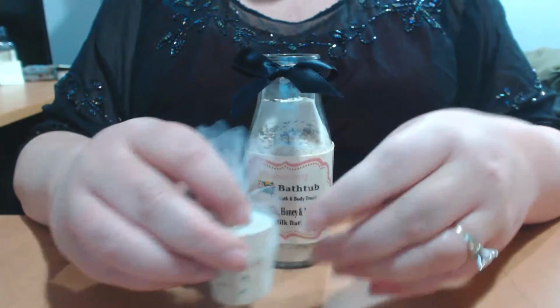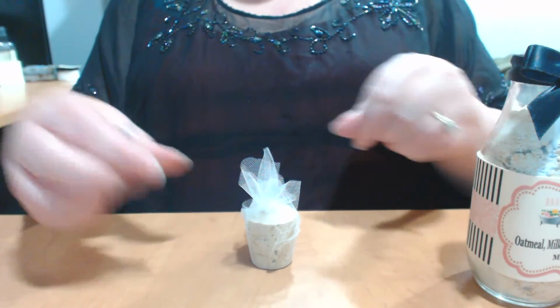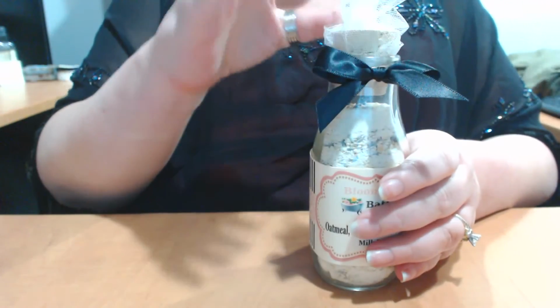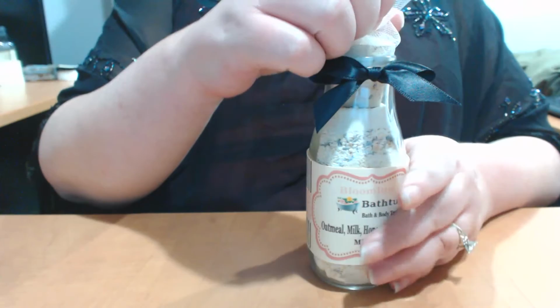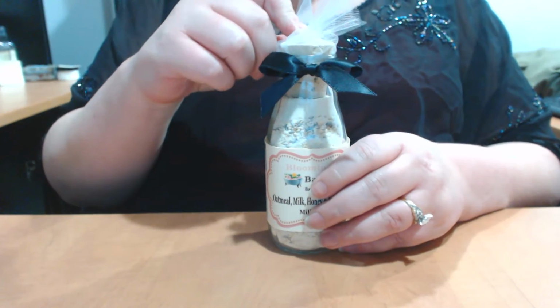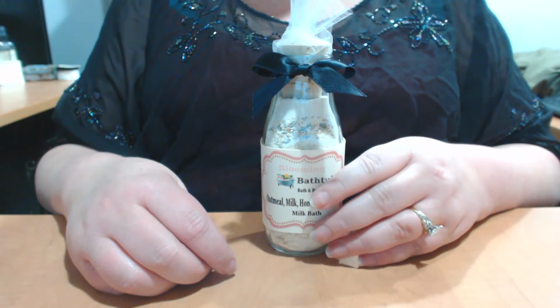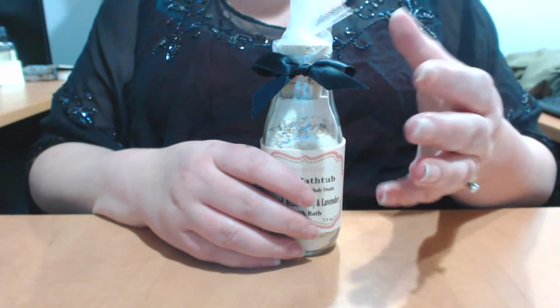I took the cork, and I just took a piece of tulle and literally just tied a piece of tulle around it and put it in there. So that, you know, whoever gets it is going to need something to grab, because these corks can get really wedged in there. And you can't exactly open it with a wine bottle opener or a corkscrew.